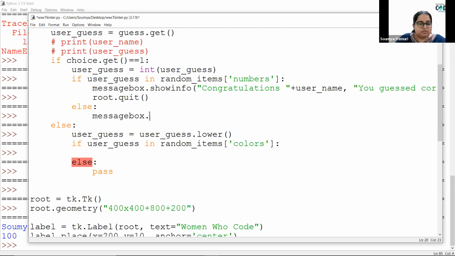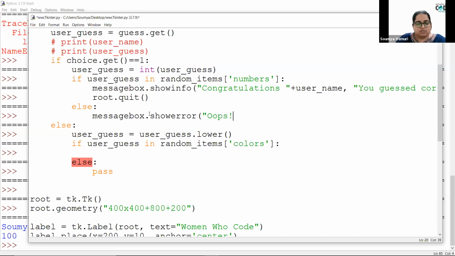Dot show error. And the name would be, we'll say sorry. Okay, let's just put oops.